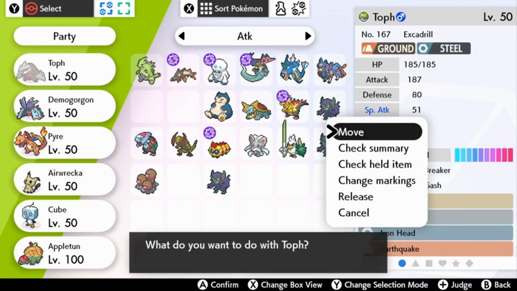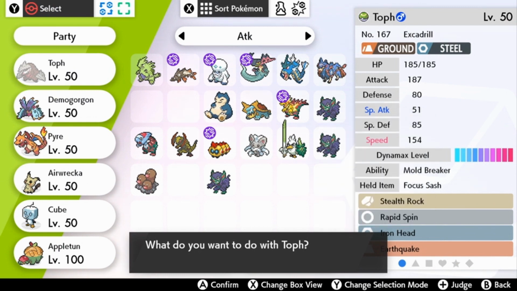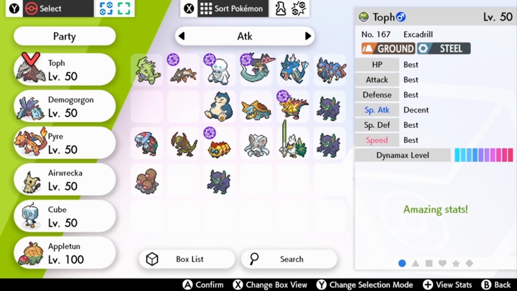I know about IVs. Good. So I have been breeding some Pokemon. You unlock the IV checker yourself, right? Yes. So I've been checking IVs and kind of whittling them down until I have the ones I want. So this probably looks very familiar to you, right?